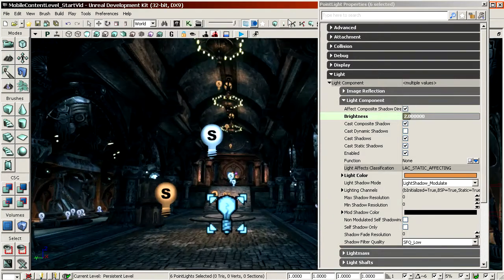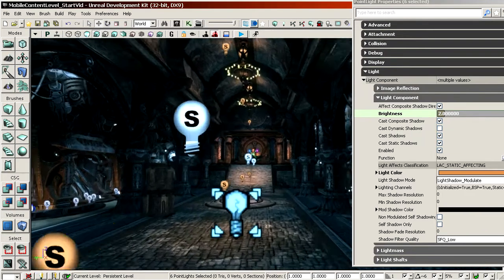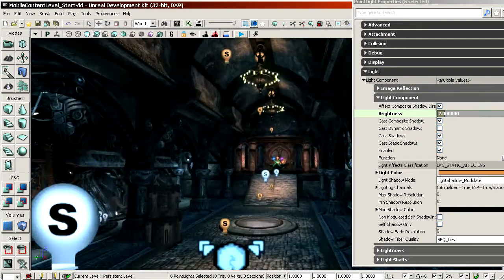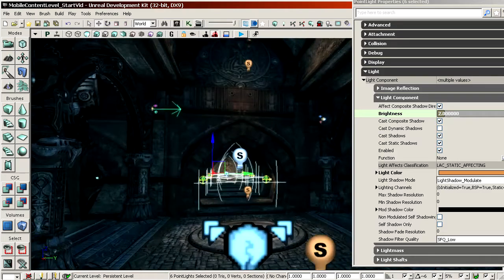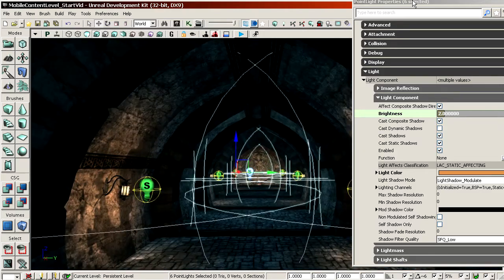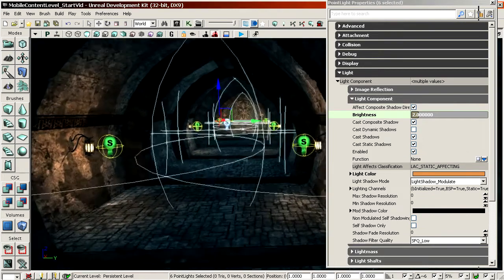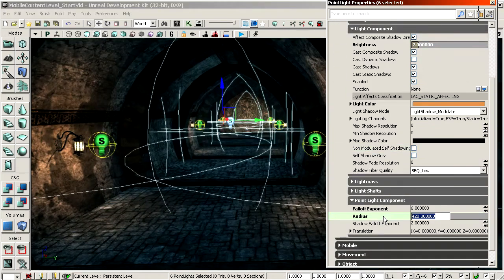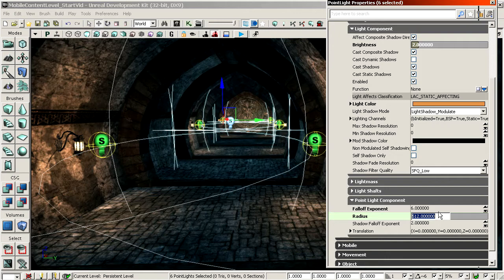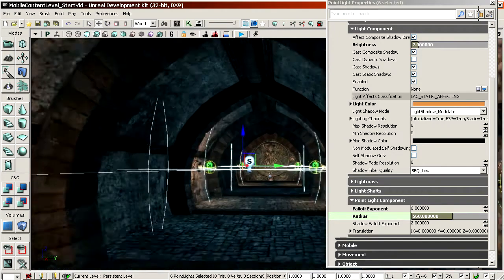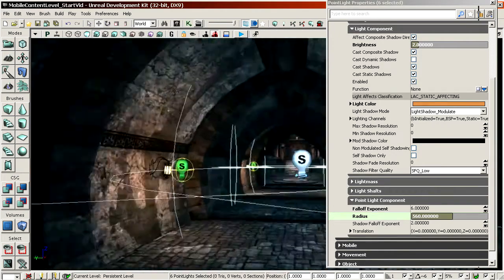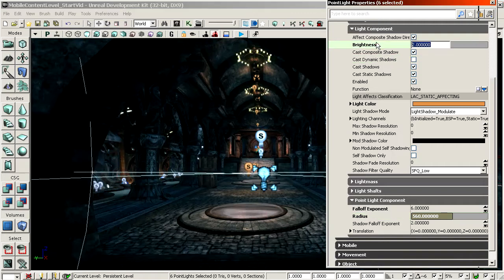Etc. You can also see in my final finished level that I've done some more changes to the light in order to get it to look a bit better. So I moved a couple of those lights around, depending on how it looked on mobile. For the lights in the corridor, for example, I increased the radius a bit because now it gets very dark here. So I think I messed around with properties like this as well. But you can tweak it as it suits you. The main point is it should not go above 2.